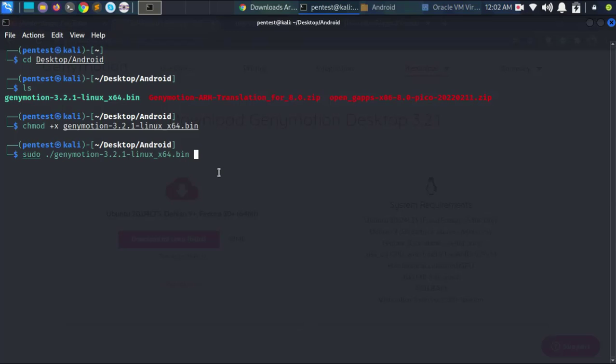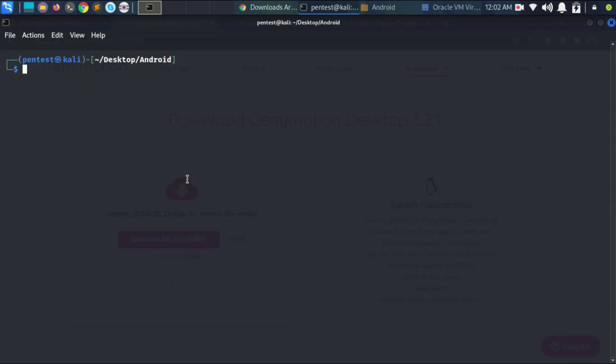But where will we get this Genymotion, or from where are we going to run it? For that, let me clear my screen, and we need to go to the specific path, which is nothing but /opt/genymotion.